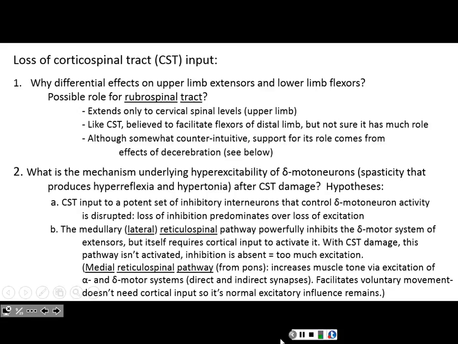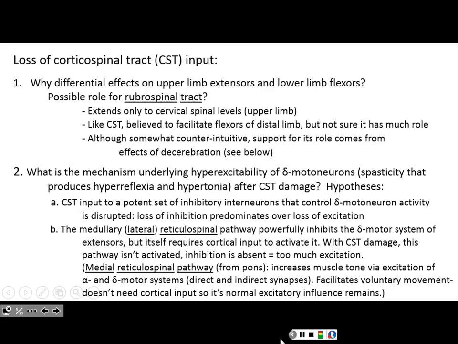Yeah, maybe. But the problem is, it behaves like the corticospinal tract. It's mostly to flexors. Oh, well, but that makes sense, doesn't it? Because we have a little hyperflexive tone in the upper limb after we remove the corticospinal tract. It's still not quite clear to me, I don't know if it would be to you, why you get a hyperflexive tone when you've already taken out some excitatory input to flexors. Okay? Still a little confusing, but we do think the cerebrospinal tract has something to do with it. We don't really quite understand it, because if we then take out the cerebrospinal tract, after we've taken out the corticospinal tract, what happens? You go into extensor tone in the upper body. Okay? I'll show you that in a little bit. Okay, so we have a possibility here that the cerebrospinal tract is important in regard to what kind of effect you see in the upper body when you have a corticospinal tract lesion.